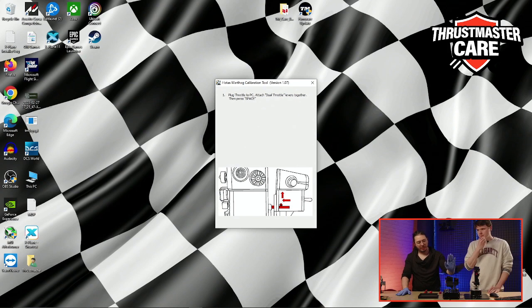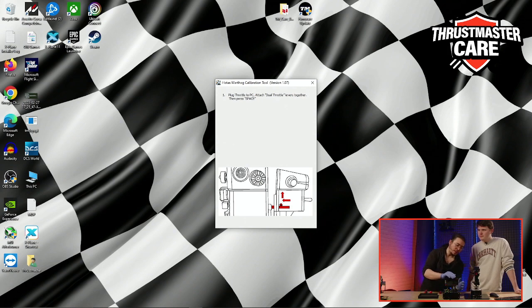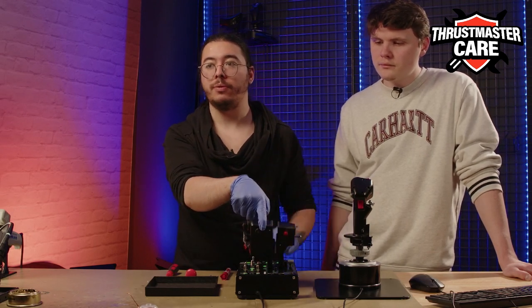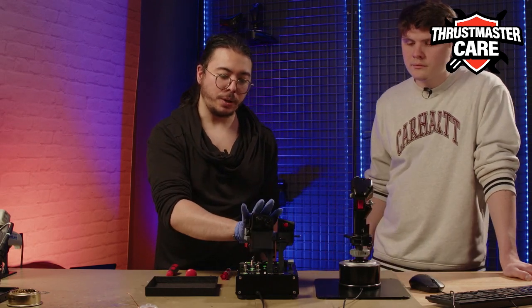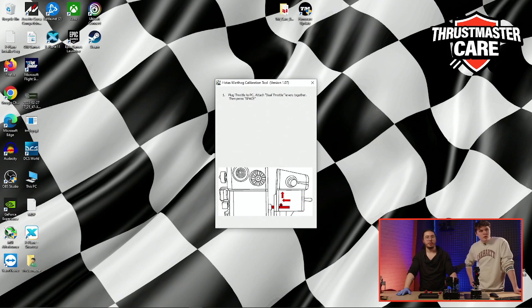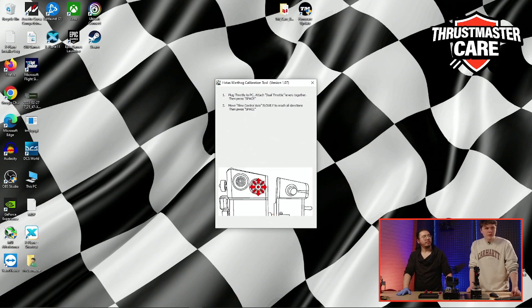At first for the throttle, as you see on the screen, there is a manipulation to do. You need to lock both throttles together. Right here you have a little pin, and you just need to push it. You hear the sound, which means they are locked. Now I'm moving my throttle with 2 fingers, but if I move it with 1 finger, you see that the throttles are locked together. Now I just need to follow the next step. Plug the throttle, lock the throttle, and press space. So now we start the calibration.